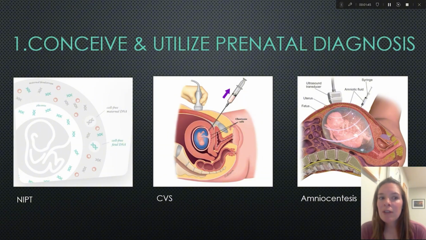Now, the other option that I've included here is NIPT, or non-invasive prenatal testing. The use of NIPT has increased drastically the last 5 years. And most recently, more than a couple of laboratories have come out with NIPT for single gene diseases. SMA is one of the conditions that NIPT can test for. The benefits of NIPT would be that it can be done at usually just 10 weeks gestation, giving a patient information earlier, and that it does not require an invasive procedure. It is just a blood draw.